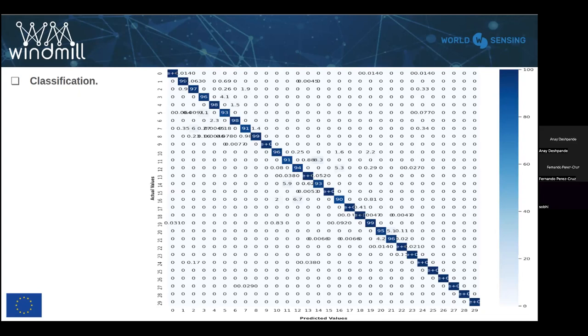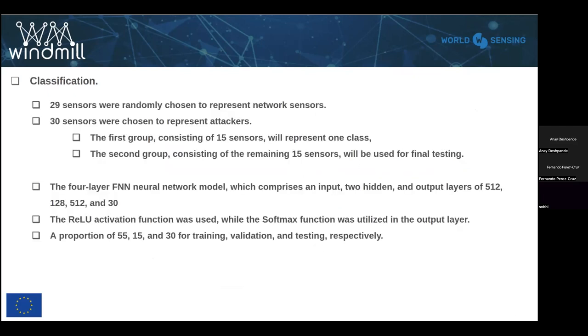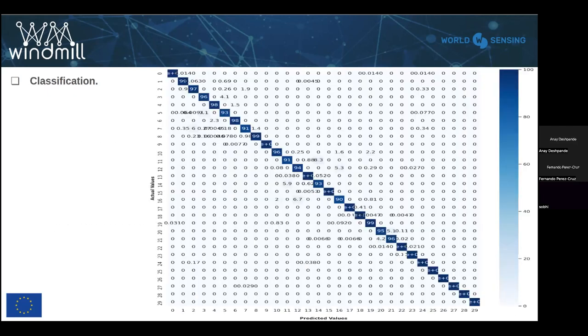Okay. Now here, from 0 to 28 is the network sensor, and 29 is the attacker sensor. Now, if we look at the accuracy here, we don't see 100%. It's about 98 and a half, but this 98 and a half is the whole accuracy for all of the classes. But if we look at the class that we care more about, which is 29, the attacker class, we will see that it doesn't overlap. There is no misclassification between this attacker and the remaining nodes, which means that we are 100% identifying the attacker.